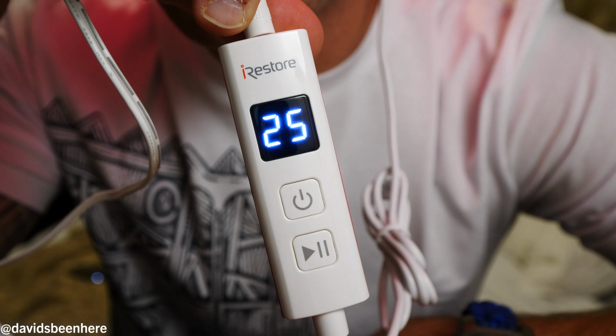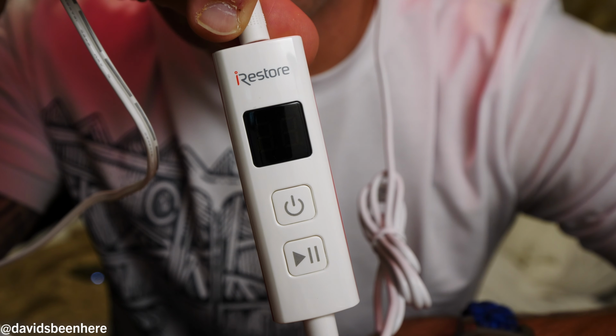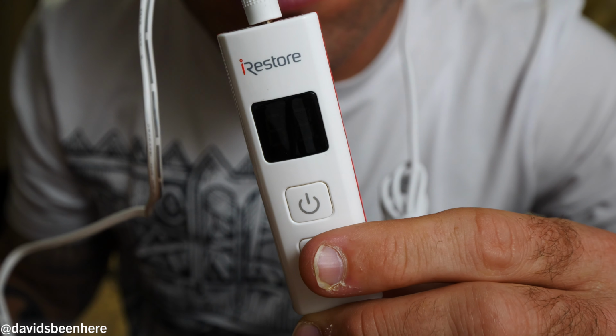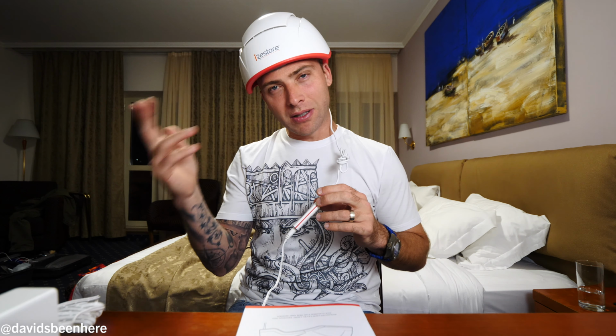Now it's started. So the way this works is that for 16 weeks, every other day you do this. It takes 25 minutes. Starts with 1 beep, then 25 minutes later you have a long beep. And the way I've been doing it is basically, I'm doing something on the computer, I'm doing my offload, I just plug it in, I just sit there, 25 minutes pass by really fast. And if you have to go to the bathroom, you can pause it, press pause, go to the bathroom, come back, press play again. But if you wait 5 minutes or more, it turns off.